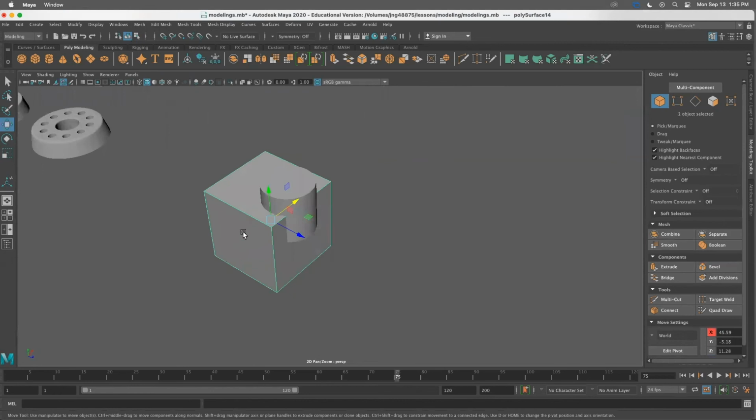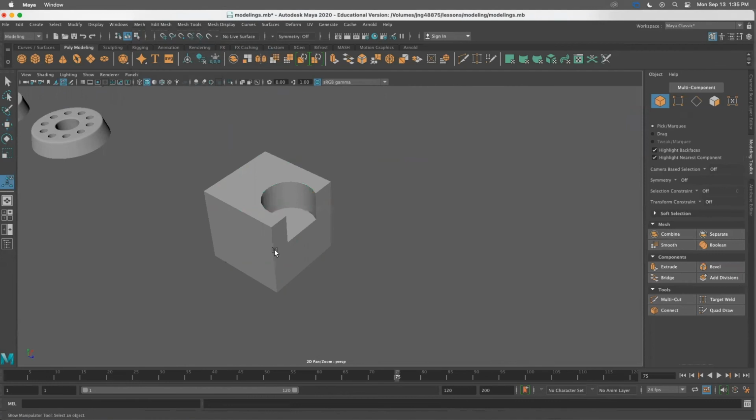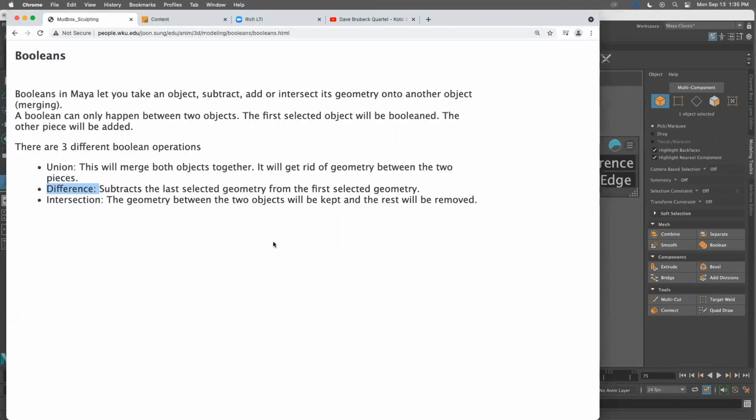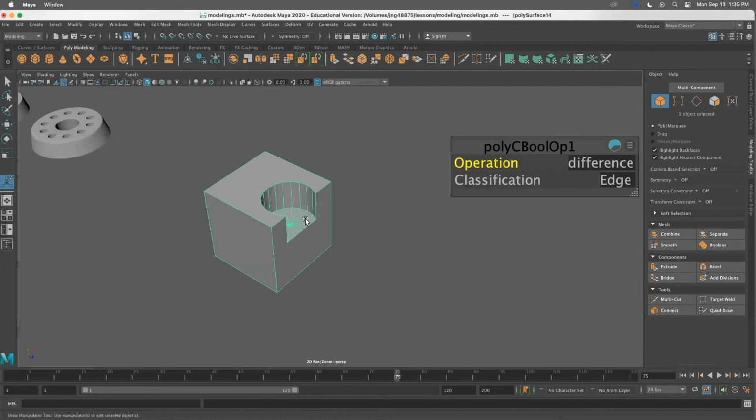First I selected the cube, held down shift, and then selected the cylinder. Mesh, booleans, difference. You see? Difference subtracts the last selected geometry from the first selected geometry. In this case, the first was the cube.